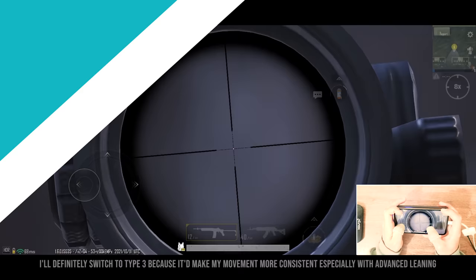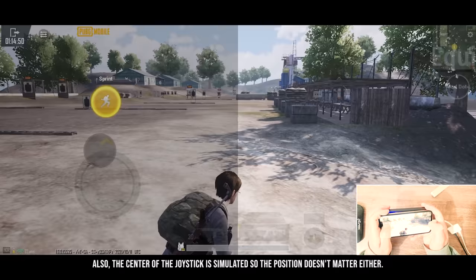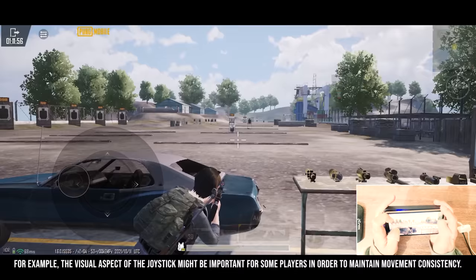Joystick size and position. I've tested directional sensitivity as well as sprint and walking sensitivity for the joystick in Type 1, and there seems to be no difference regarding the size configuration. Also, the center of the joystick is simulated, so the position doesn't matter either. However, there could be other variables at play that we still haven't accounted for. For example, the visual aspect of the joystick might be important for some players in order to maintain movement consistency.